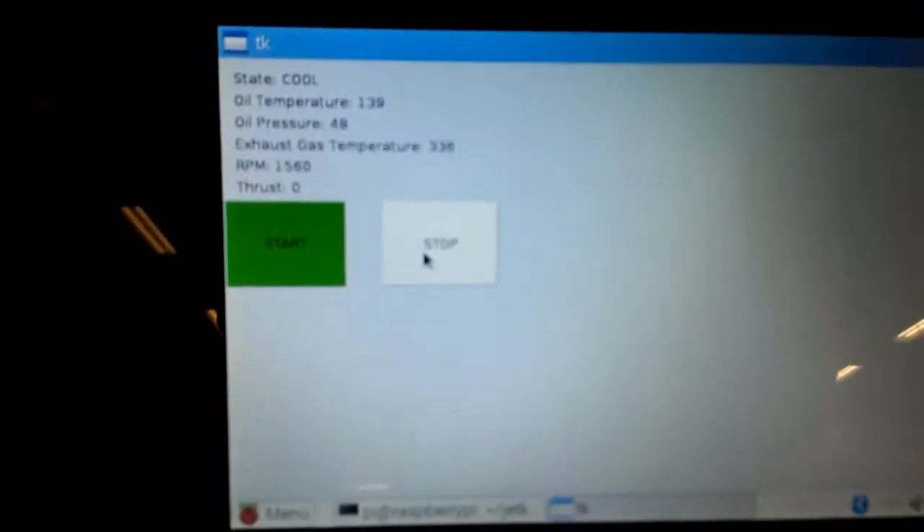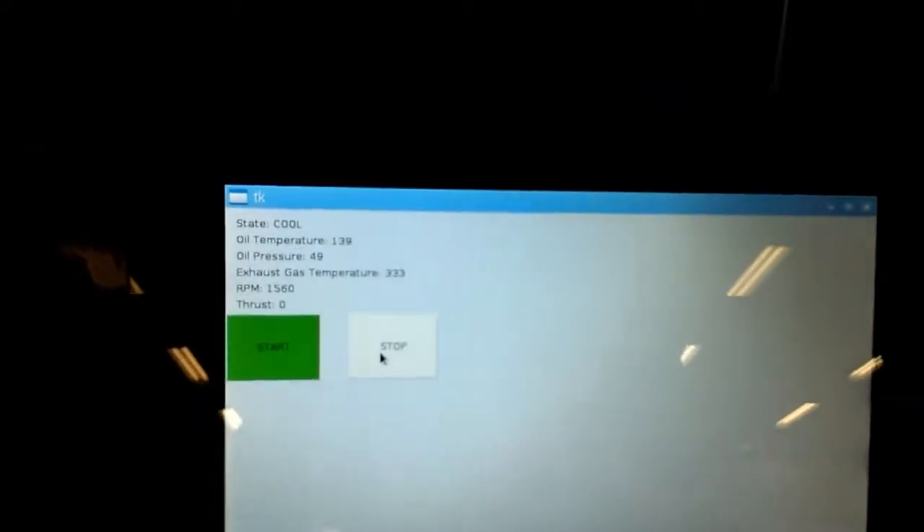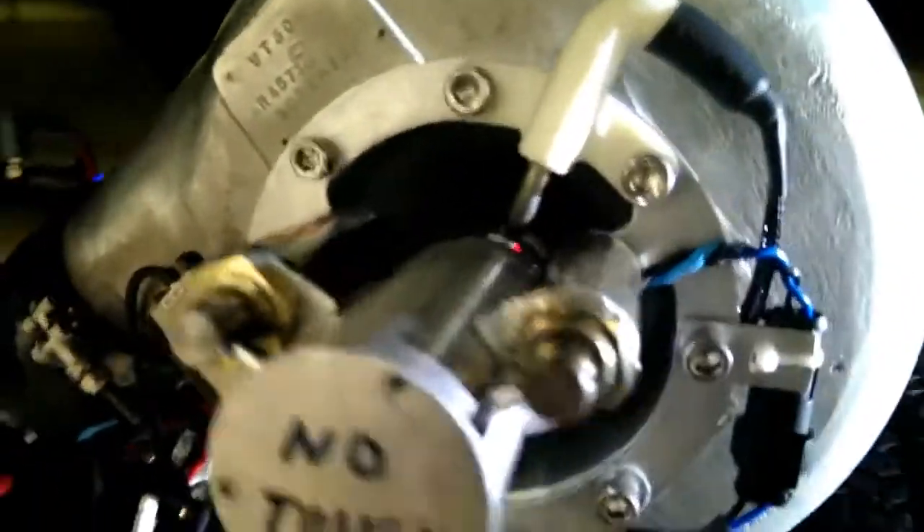We've got steering wheel firmware, which has not been fully implemented yet — not really necessary at this point. What is necessary and very useful is this graphic user interface coded by Elise. It gives us all the parameters and allows us to stop and park remotely. It all operates via XP.